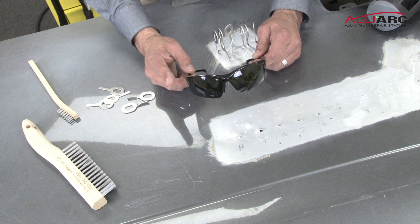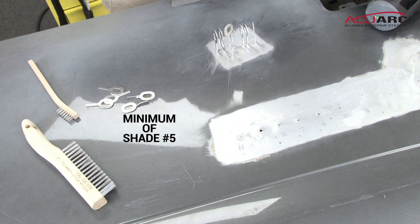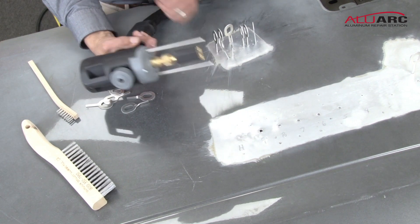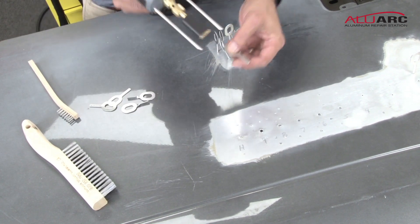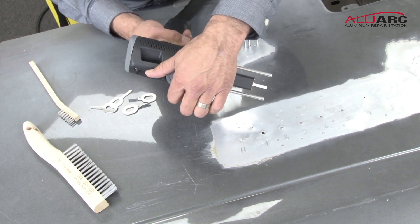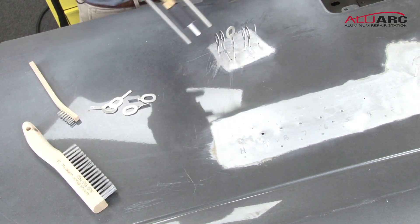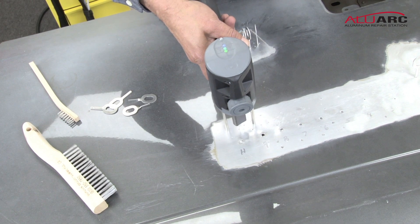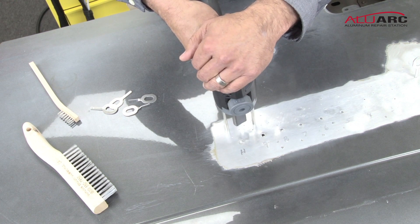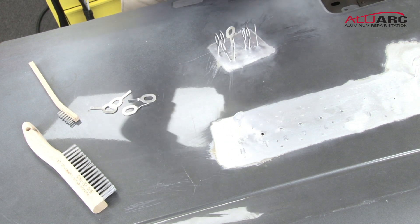Once you've set up your machine correctly, install your key by sliding it into the end of the gun. Unlock your ground poles — this knob unlocks them and they'll have a bit of a spring action to them. Figure out where you want your key to be burned in and push down. You'll hear the gas turn on. Then turn the knob clockwise to lock it into place and pull the trigger. You've burned in your key, ready to pull.